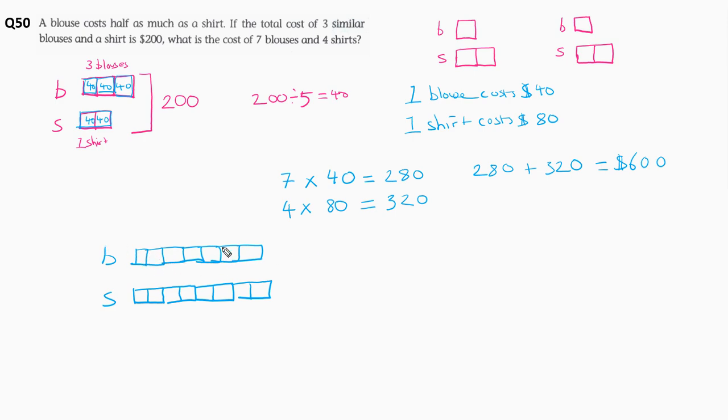And then we could say, well, how many parts have we got? 1, 2, 3, 4, 5, 6, 7, 8, 9, 10, 11, 12, 13, 14, 15 parts. And you could then do 15 times the 40, okay, which of course also gives you 600. All right, it's just another way of doing it. If you weren't sure what it was that you had to do in order to calculate this, you could have drawn another model. Okay, again, with each of those as being 1 blouse, and that's 1 shirt, but these are the equal parts. Okay, I hope that helps.